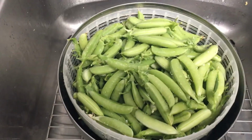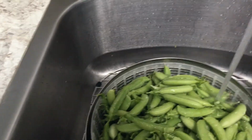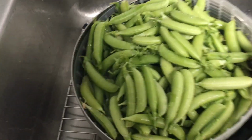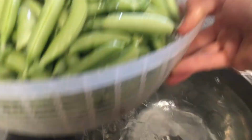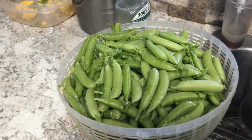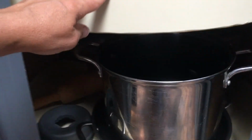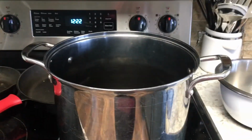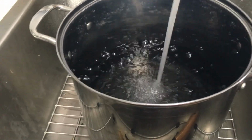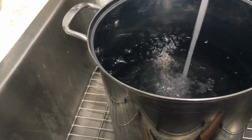So here we go. I'm going to rinse them off. Strain them out. Get a pot ready. A big pot. I'm going to fill it with water. I don't want to fill it too much because when I dump the peas in, I have to remember that it's going to make the water rise a little bit.